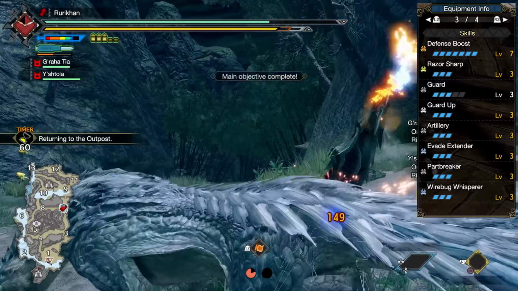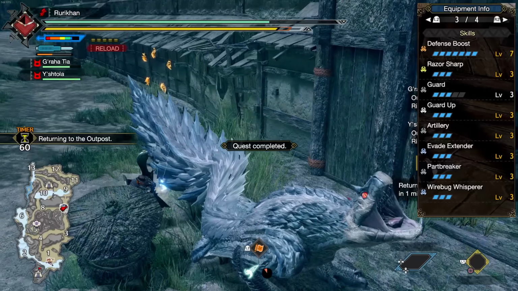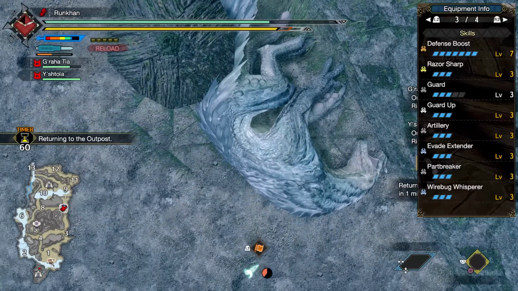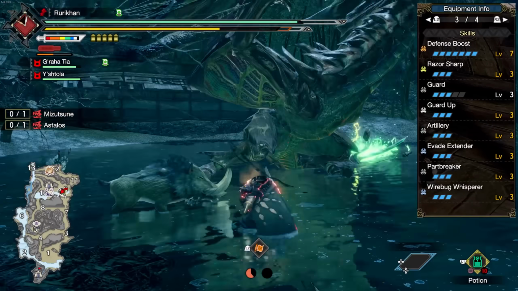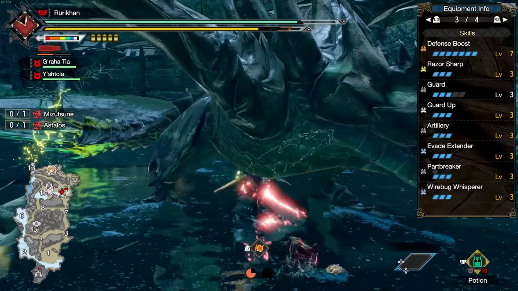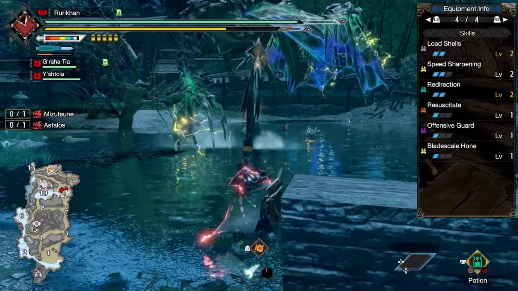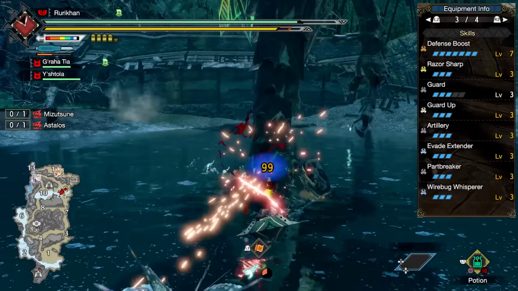Then we have Guard 3. This pretty much comes for free with the set. You can level that up to 5 if you want to and sacrifice a little bit of defense. It's not a bad idea at all. We got max guard up. We got level 3 artillery. We got level 3 evade extender. We got level 3 part breaker. We got level 3 wire bug whisper. Level 2 load shells. Speed sharpening level 2. Redirection level 2. And that is pretty much the build itself.